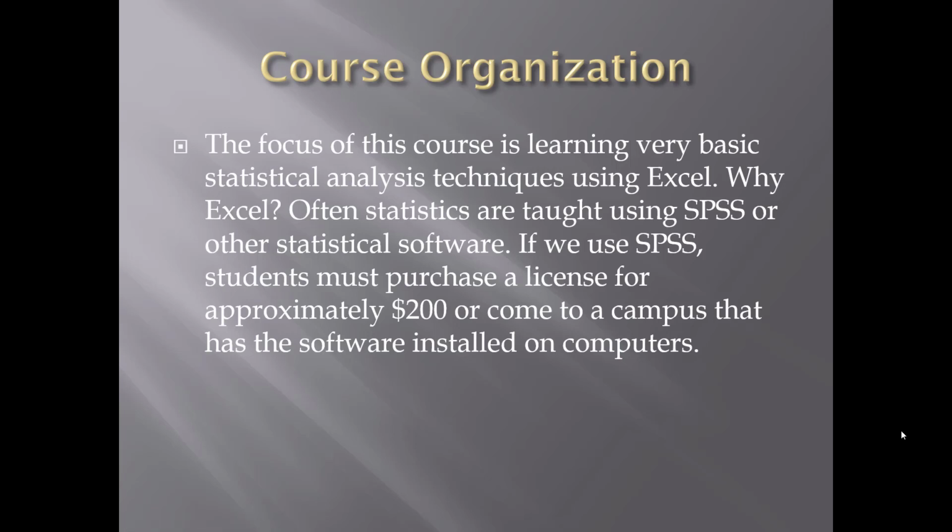All right, so the focus of the course, of course, is going to be on some very basic statistical analysis and learning how to do those in Excel. Why are we using Excel? I know you've probably been exposed to SPSS if you were in our undergraduate program, or somewhere else. SPSS is a statistical software that is used at the university for social behavioral sciences analysis, and it is used in a lot of settings.